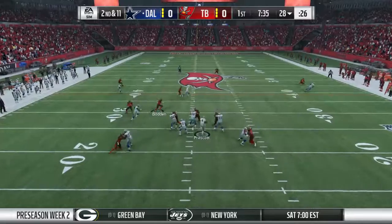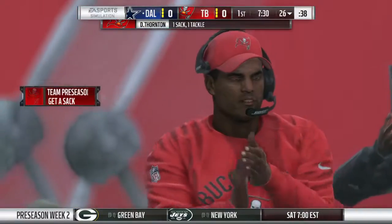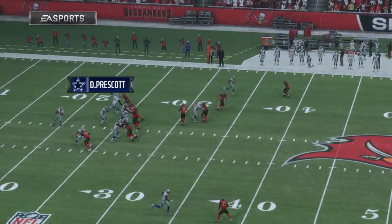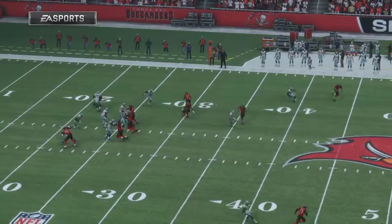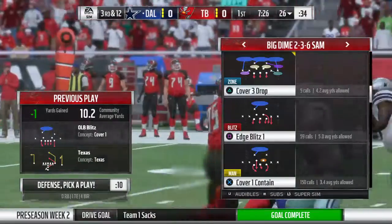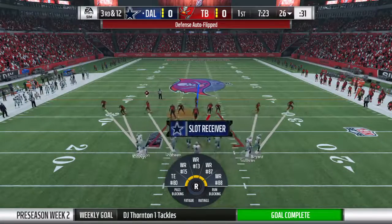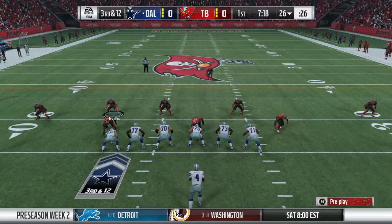A second down throw for Prescott. Under a heavy rush, and down he goes. Getting into the act on the opening drive here with a sack. And remember, they had 5 last week. And they saw that on film, and that meant that they had to get together. Offensive coordinator, quarterbacks coach, offensive line coach, receivers coach, and say, how do we beat this pressure? Because everyone has to win against the defense and get the ball out of the hands of the quarterback very quickly. They'll need a big play here, will Dak and the Cowboys after the sack.